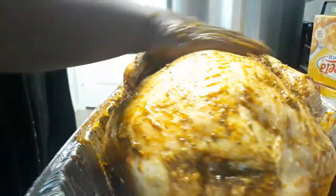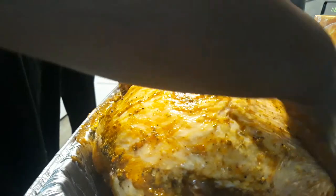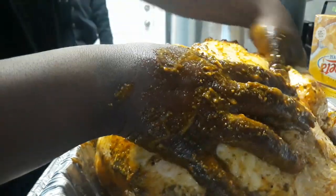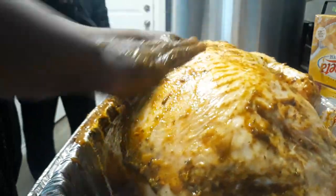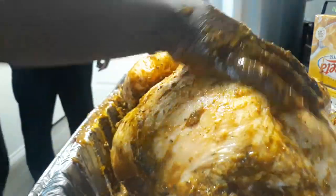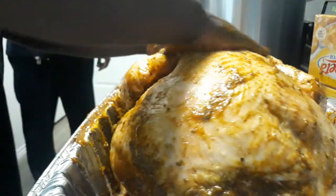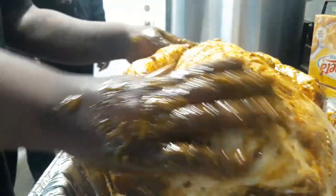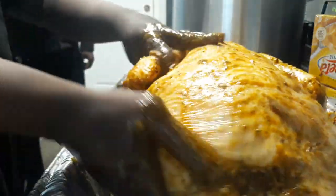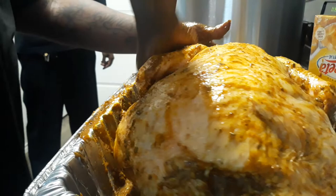Say, man, check this turkey out, though. Man, this boy looks ferocious. Look at him. I want to take a bite out of him right now. Yeah, that looks good. What all you put on it, man? Say, we got some garlic powder. We got Montreal garlic and herb. We got basil, oregano, black pepper, onion powder, Accent. Man, we working today. No diggity, no doubt. We're going to have this right.